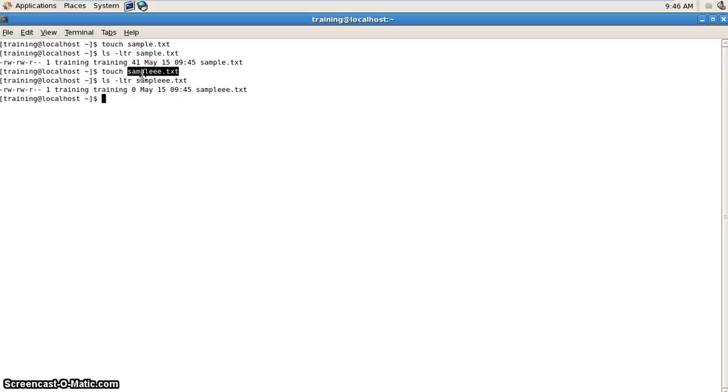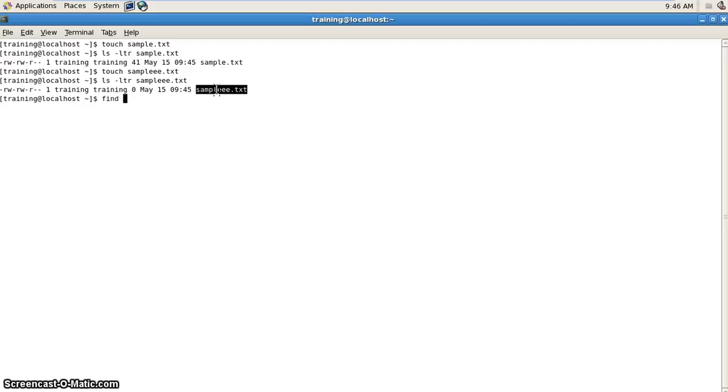Okay, now let's go to another command called find. Find is a command which is used to find a file present in any directory. It's basically a search command. For example, we have created a file called sample.txt. Let's find where it is present.